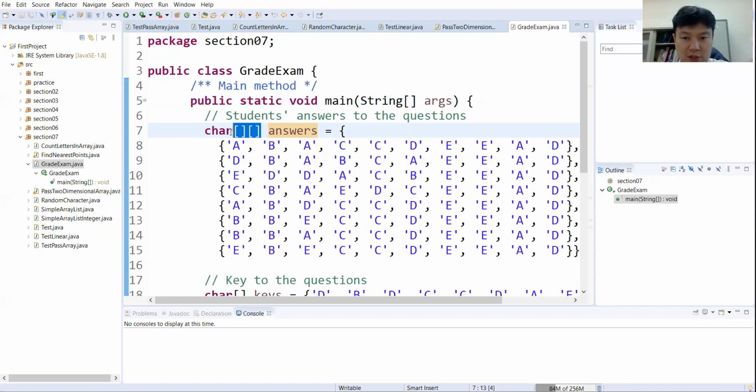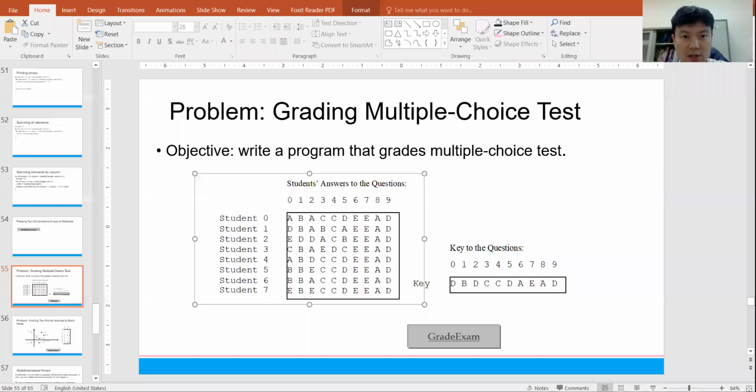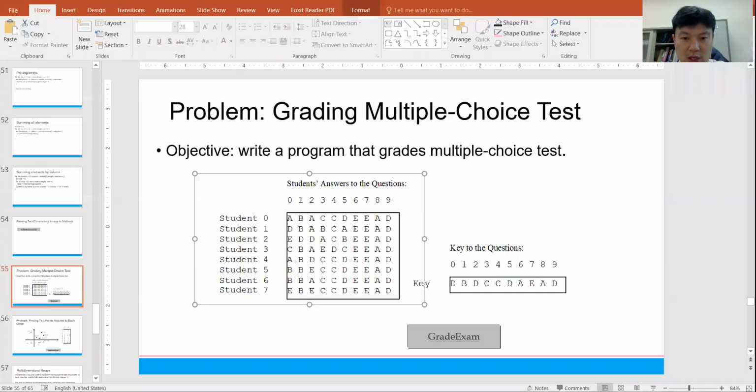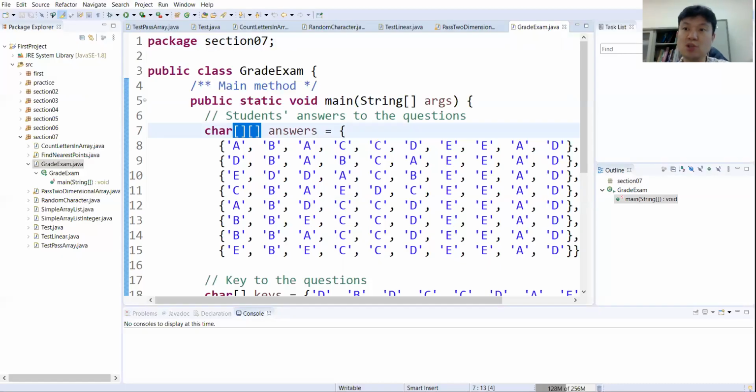The first dimension is the student, so the rows are the students and the columns represent the questions. So we have A, B, A, C, C, D, E, and so on. It represents the answers of student 0, because the index starts from 0.